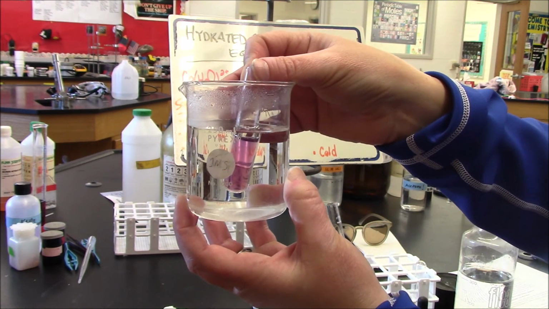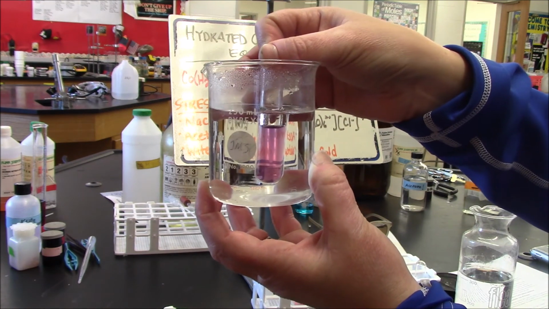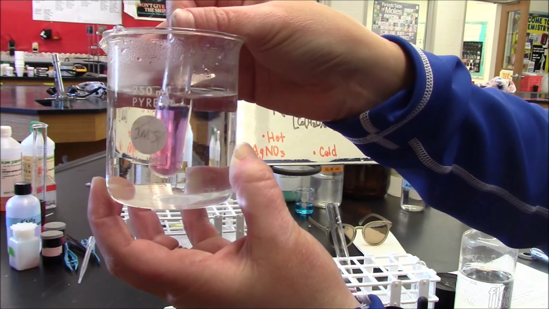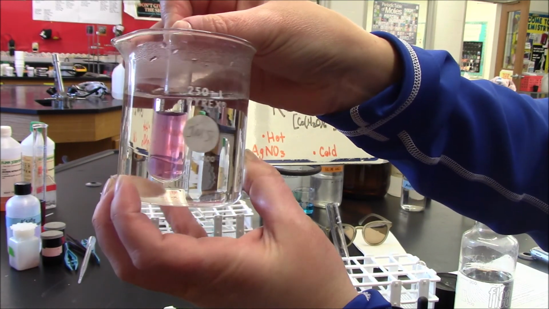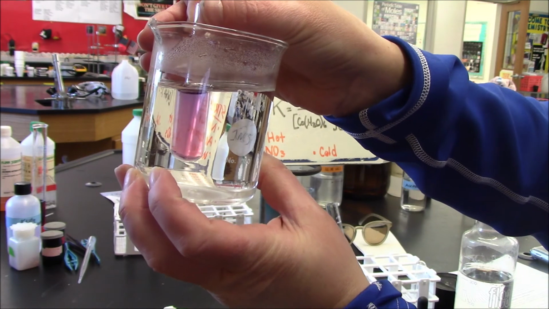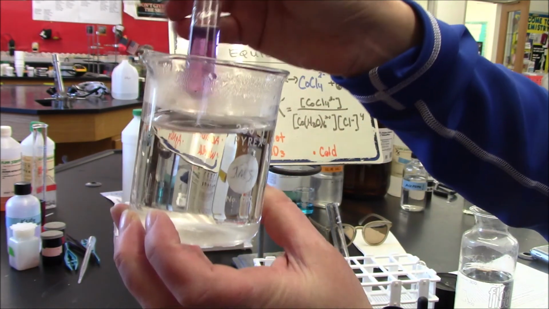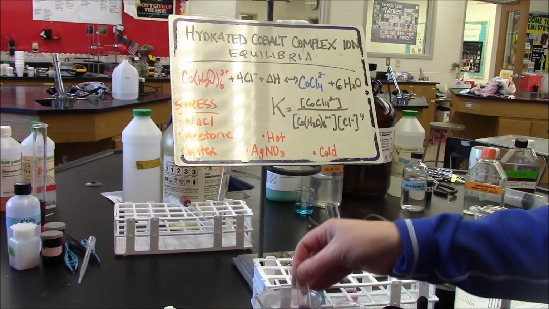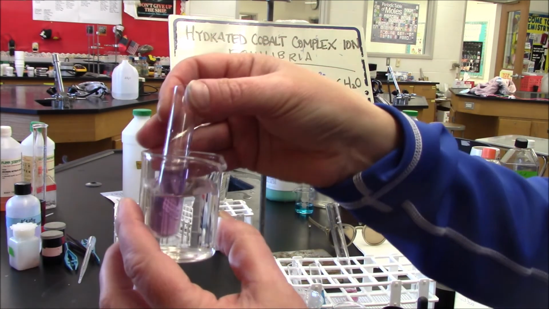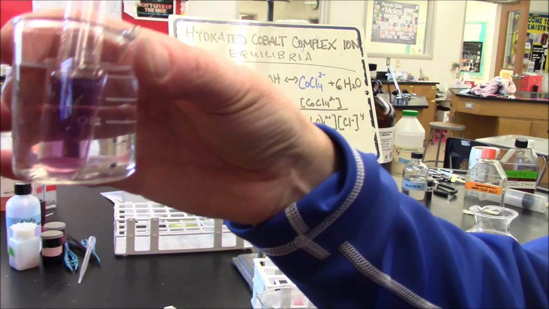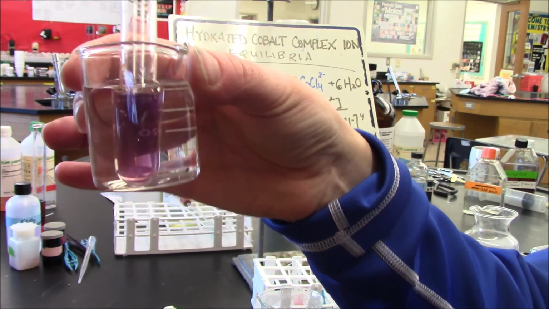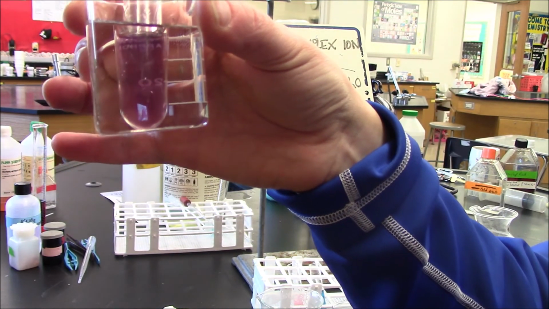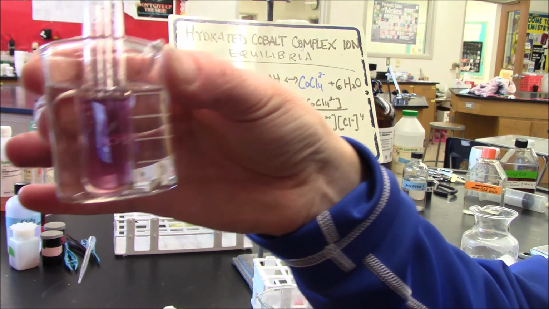All right, so I'm going to leave this in here a little bit longer, but you can clearly see the color is changing. At least I hope you can clearly see it, because I can. Okay. So you can see now there's blue. If I put it in cold water and give it some time, what should happen is that you see the blue color start to fade and go back to pink.